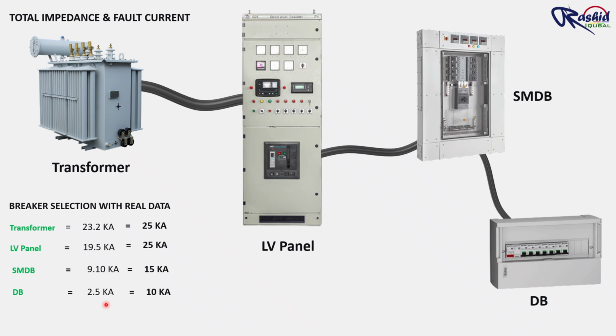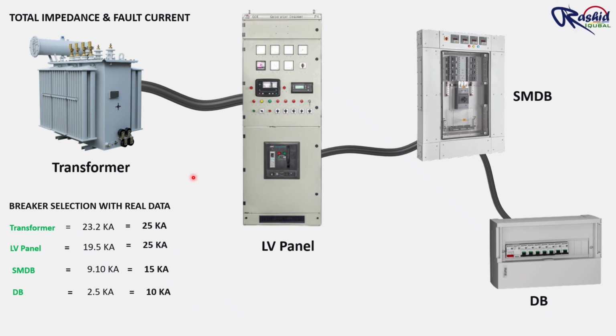So in our calculation, let me clarify one very common doubt related to safety factor and breaker selection. In this example, the short circuit current has been calculated using actual transformer data, cable size and installation length without adding any percentage safety factor. This is intentionally because the safety factor is not applied during fault current calculation. The calculation only represents the theoretical fault level at a specific point in the system under present condition.